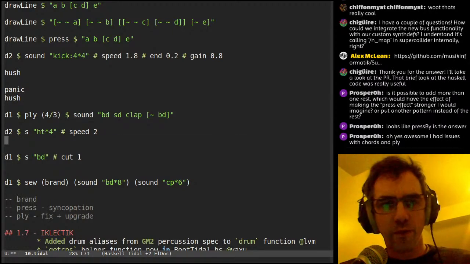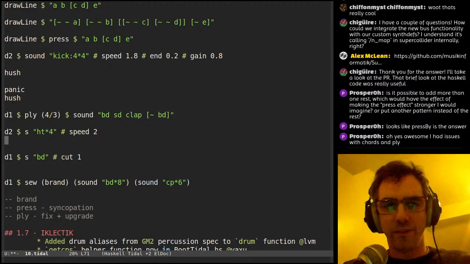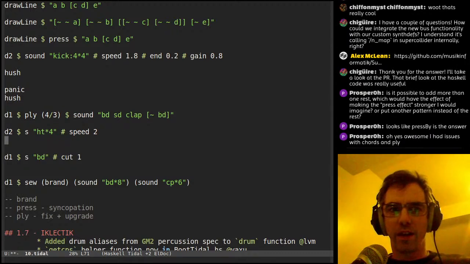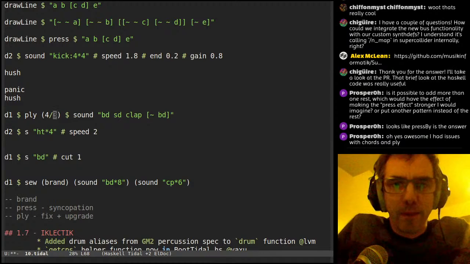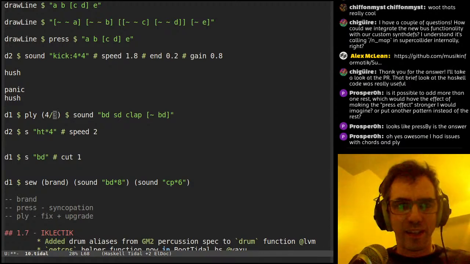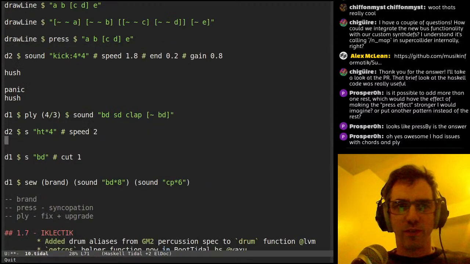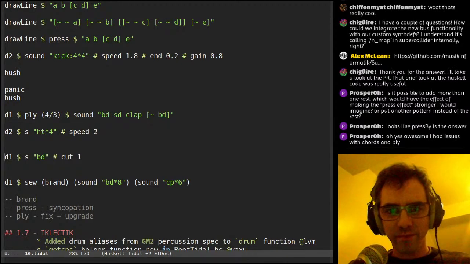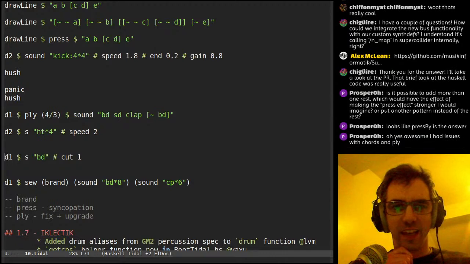So if you're looking for ways to make weird uneven beats, then plying by a rational, non-integral number, I think, is the way forward. Lots of fun to be had with that as well. Okay, that's the solution for that.